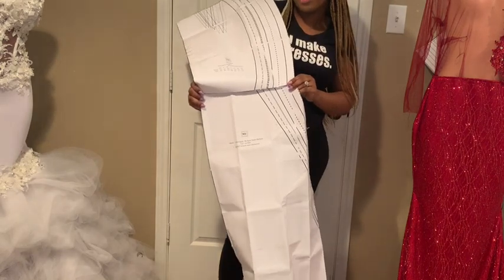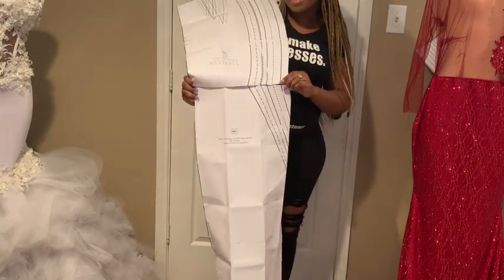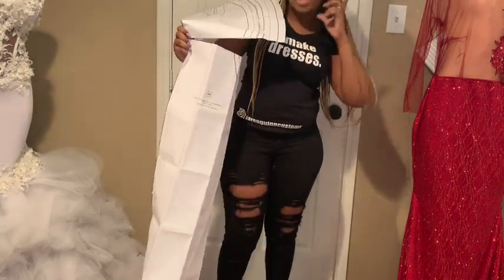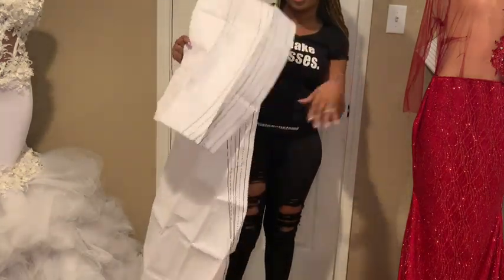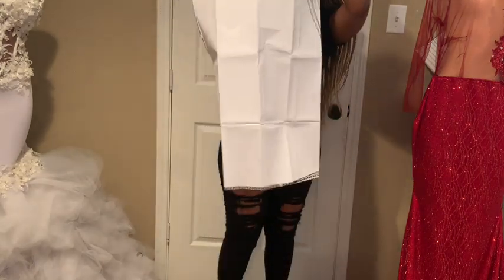And that's how that's done. The same thing goes for the back. The front pattern piece is different for this piece than the back piece, because the back piece for the skirt is wider than the front skirt. So we have two different pattern pieces for this bottom trim.